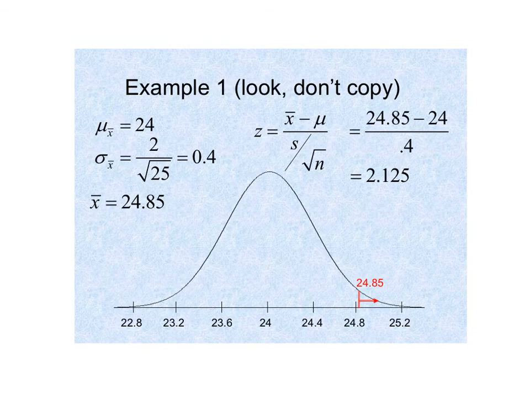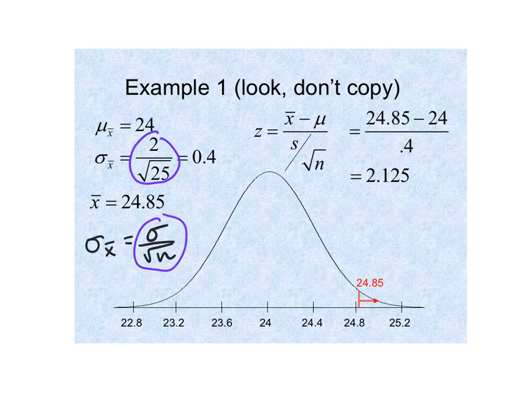So let me just write it again. It's going to be sigma divided by the square root of n. That's this part here. Okay, I just want to identify it so that we know what it is. This is given in the text. This is also given in the text, sample size and sigma. But if I divide these two, I get 2 over 5, which is 0.4. Okay. So if I add 0.4, this is my mean of 24. If I add 0.4, it's 0.4, 0.8, 25.2. And if I subtract, I get these.